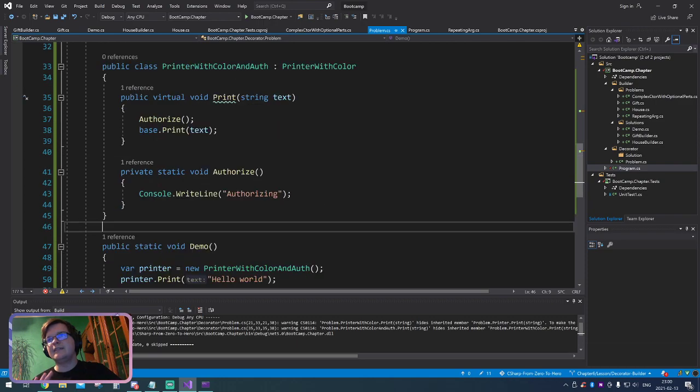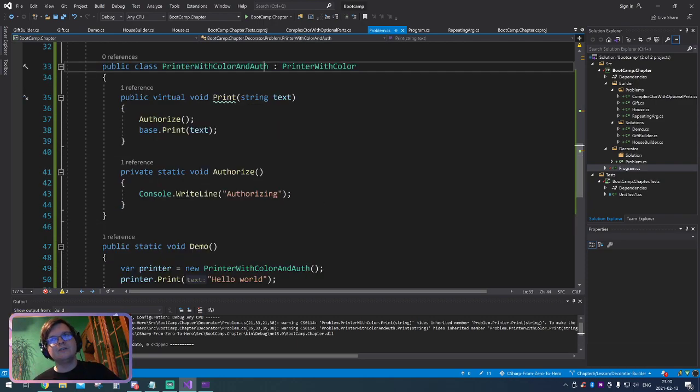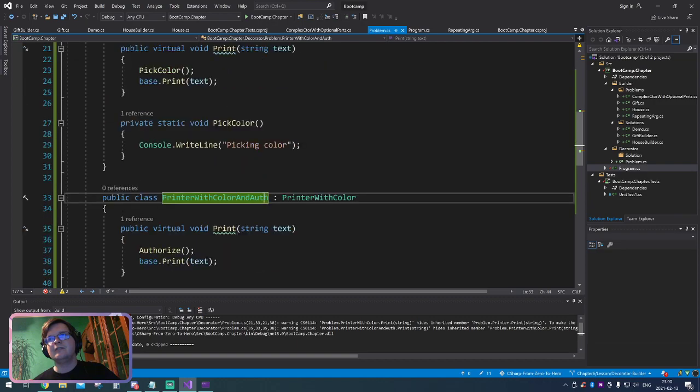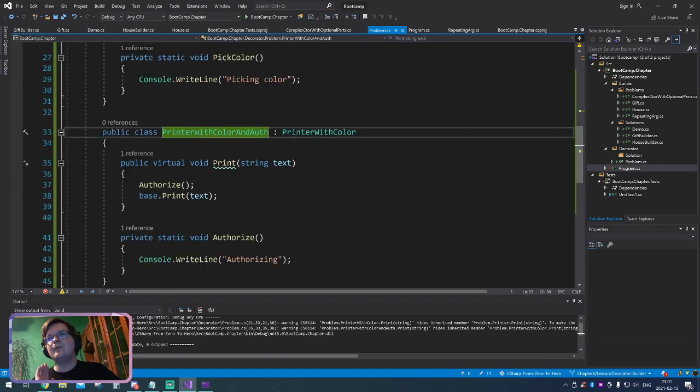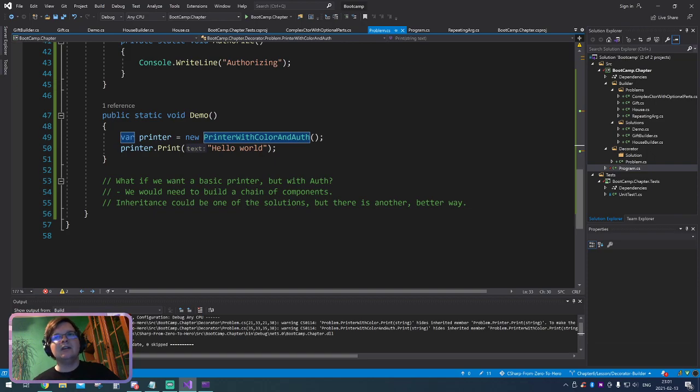Here we had a printer with color and authorization. Here we had a printer with color. What if we wanted a printer with authorization, but not necessarily color?